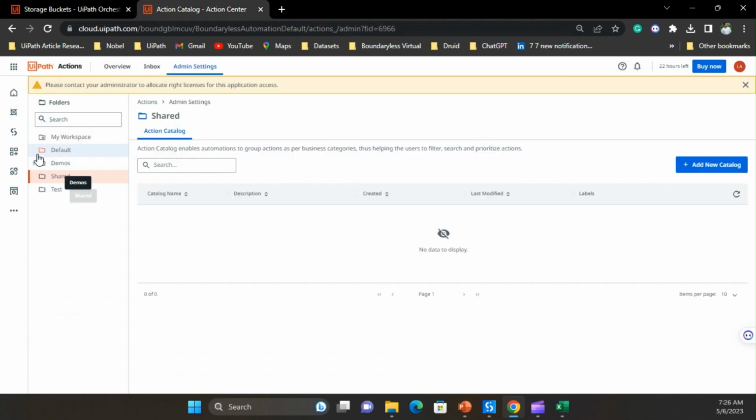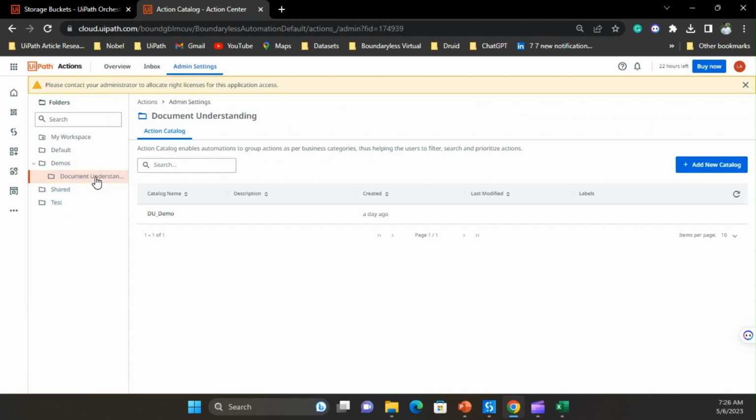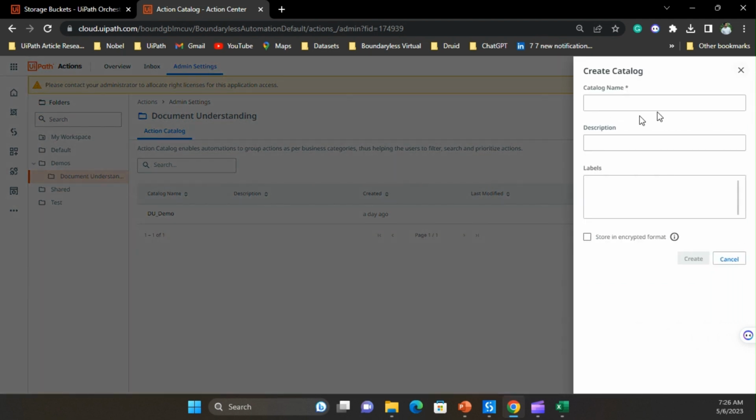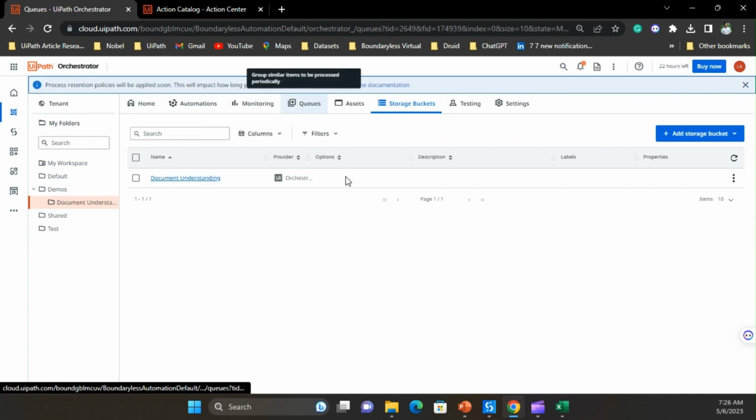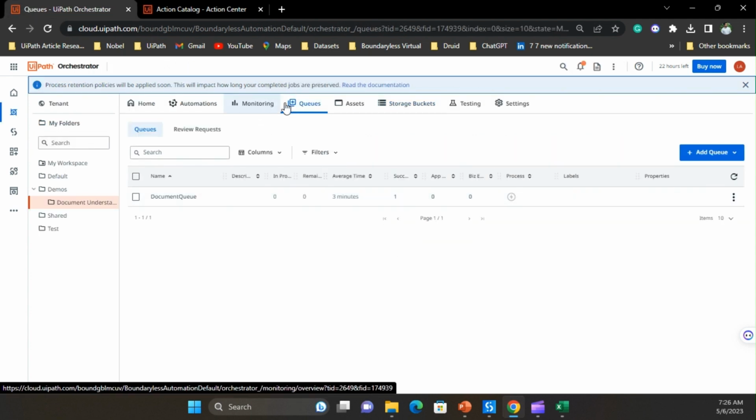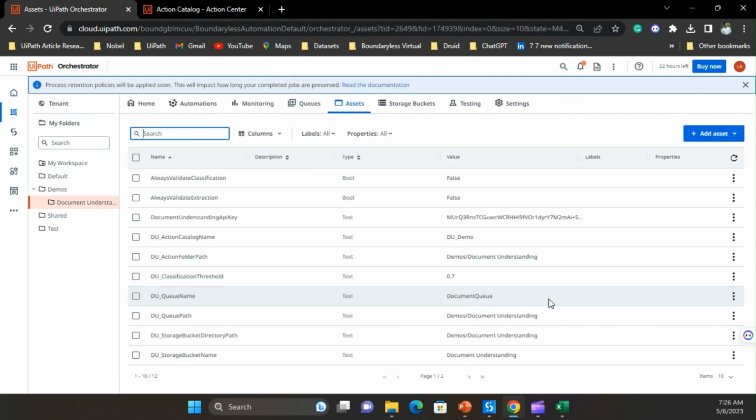Go into the folder that you need to create the action catalog in, and you can create it from here. Just give a name and click on create. I already have mine created. So that's the name that you see in my queues. The assets. Here you go.